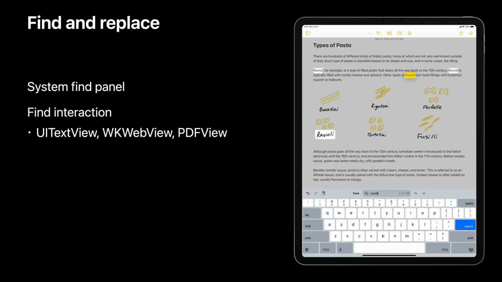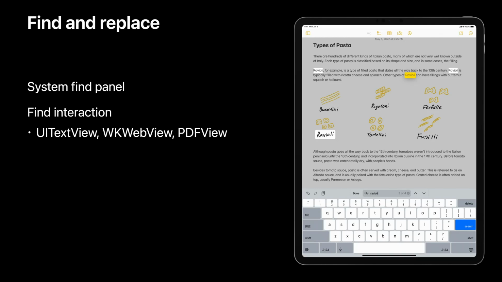iOS 16 introduces new ways to manipulate text consistently across various apps. The first one is the new Find and Replace. Conceptually, it is different from the more high-level in-app search that operates on data model objects such as photos or calendar events.